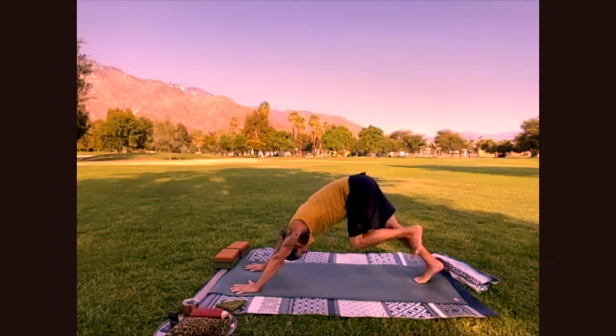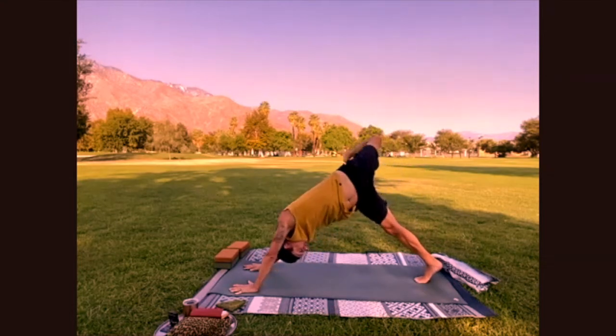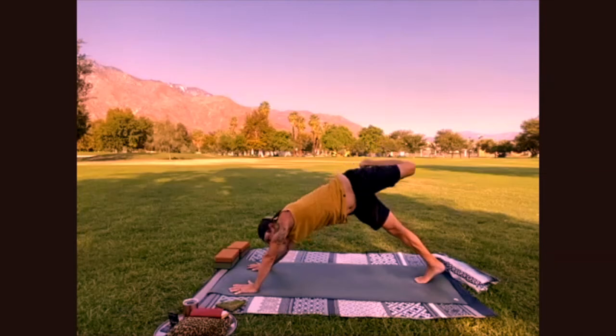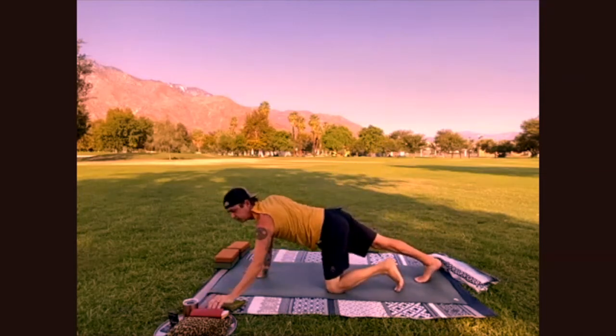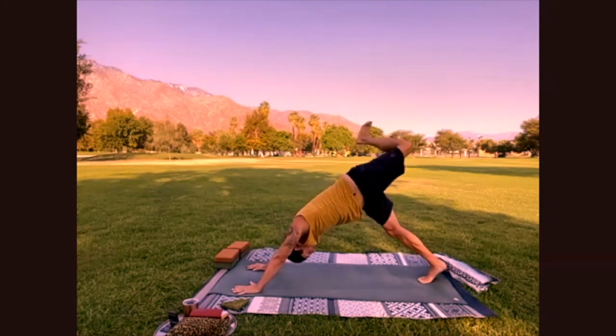Right. Left leg goes up and back. Going to stack and open those hips. Bend the knee and let that left ankle get heavy here. Big breath into the hips. Pause here for a breath or two. And then square that hip back to center.